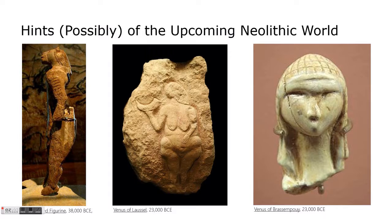And this leads us to talking about how in the things that we see in the Paleolithic, we're also seeing hints or intimations of what we're going to see in the Neolithic shortly. So I picked these three images to give you a sense of how we can see a bit of continuity between the Paleolithic and the Neolithic. In this particular Venus here, with more of an emphasis on Venus as a fertility goddess figure and also a woman of beauty, there is more emphasis on the head and the face. That to a degree also hints at some of the things we're going to see in Neolithic art.